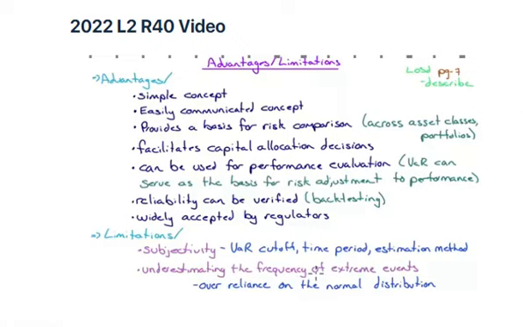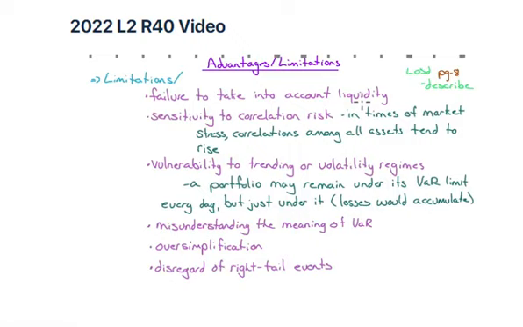Continuing on with our limitations, a failure to take into account liquidity. So we may get to a number that says, well, 5% of the time there'd be a minimum loss of 3 million, let's say. But under those conditions, when you hit that $3 million mark, and you say, well, maybe we should lower our exposure to risk this day, you might find that, hang on, there's a cost to getting out of things. Well, VaR doesn't reflect that issue.